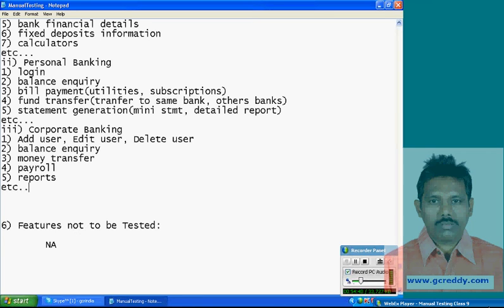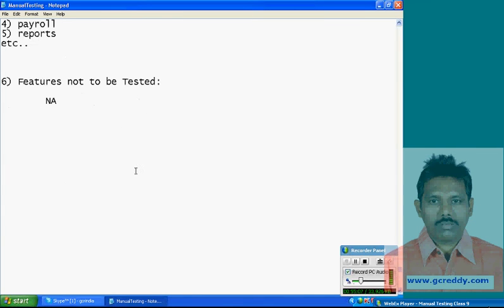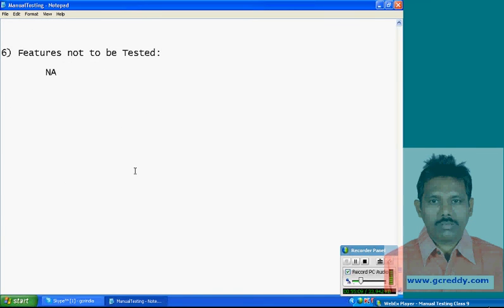This is a brief description about banking features. Here I have taken an internet banking application with two interfaces, admin interface and user interface.